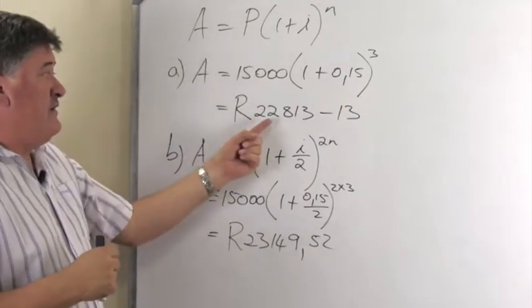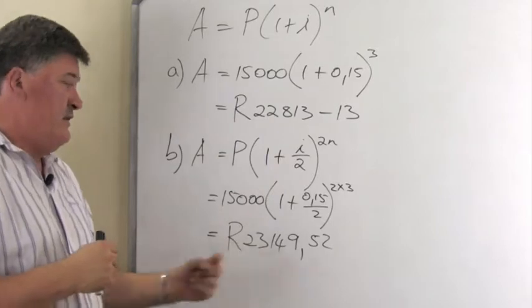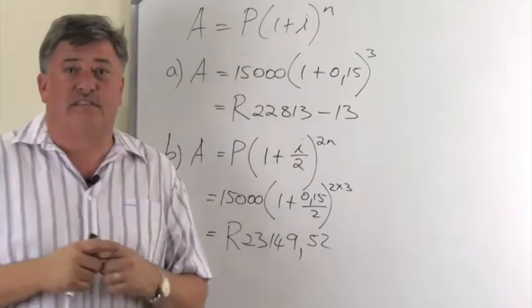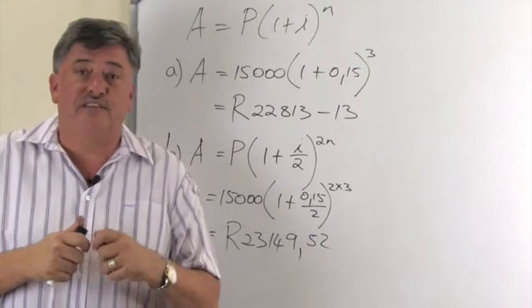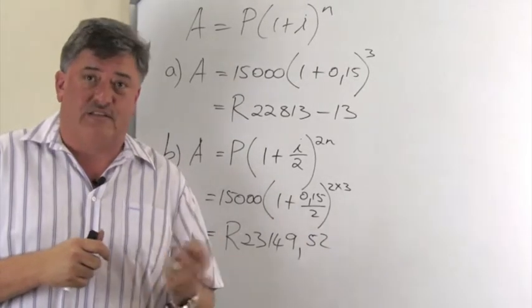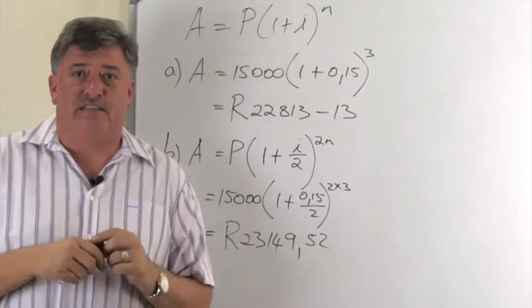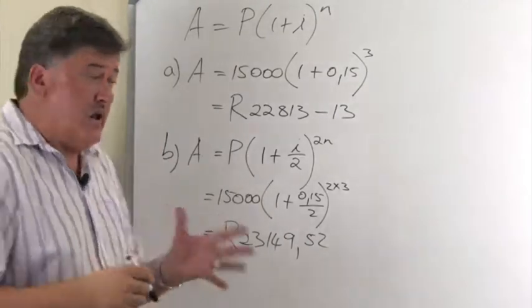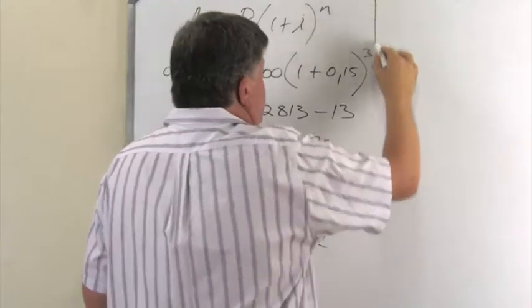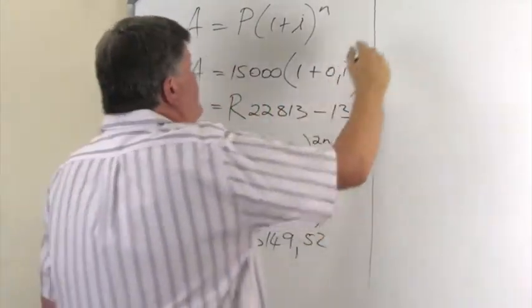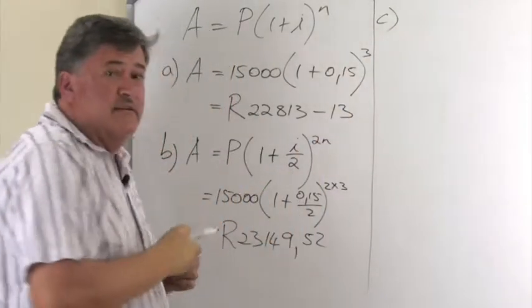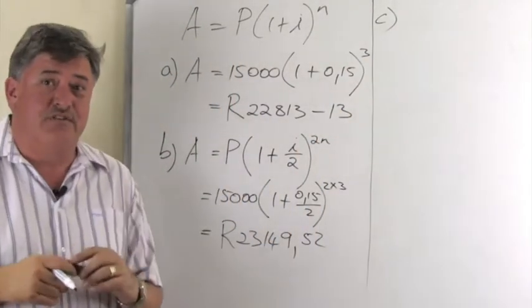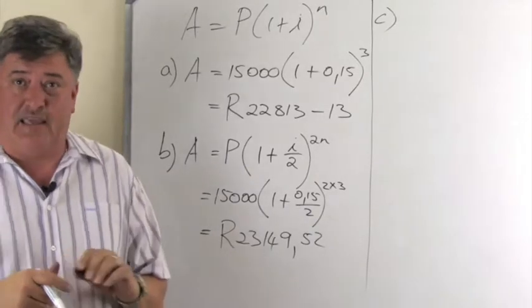And as you can see, 22,800, now your future value will be 23,149. So you can see you gain more interest if the compounding is done more times per year. Let's now look at the next one, which is the quarterly one, the C part. And we expect this also to increase because this will be 4 times per year.